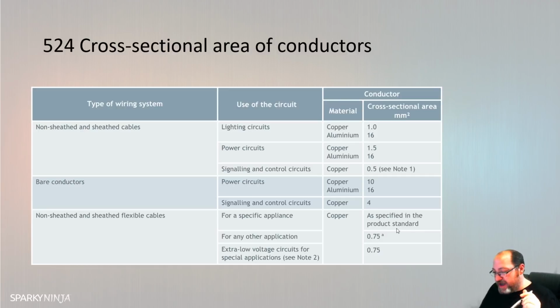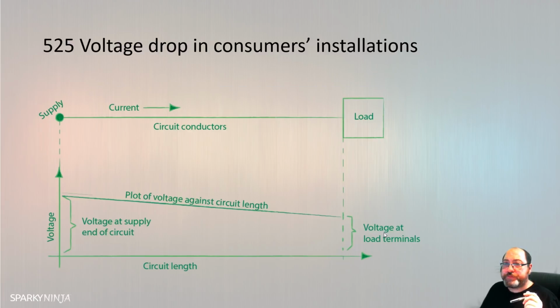And then just after that is the volt drop section, 525. Now, it's a very important thing to understand. Volt drop is from the supply origin to the end of the final circuit. So when we do a design, let's say that this is my system. If this is my intake and this is my load, then remember in between this there's the intake to the main consumer unit. There may then be a sub main to a local consumer unit, and then my final circuit. So the volt drop is total volt drop.